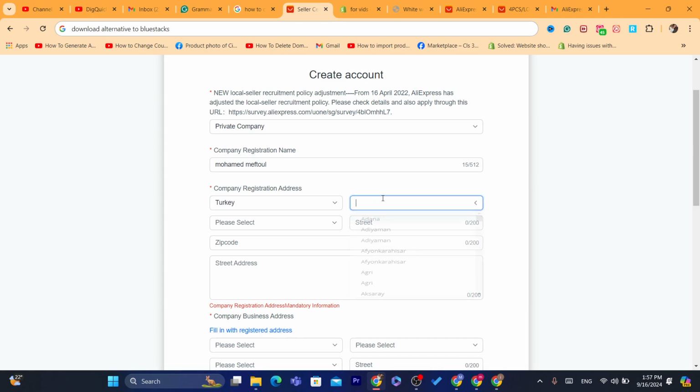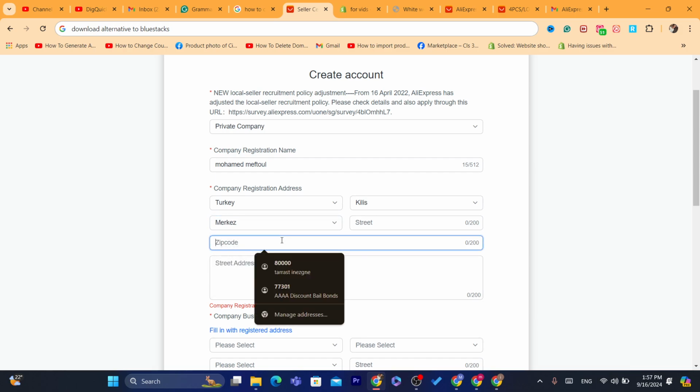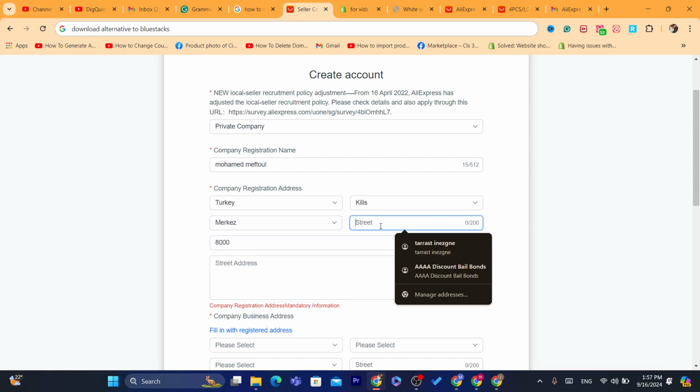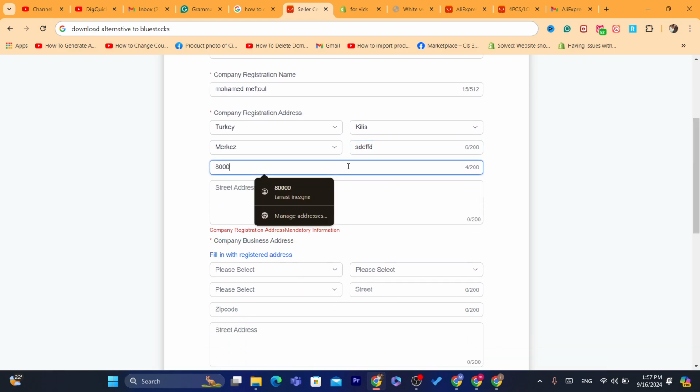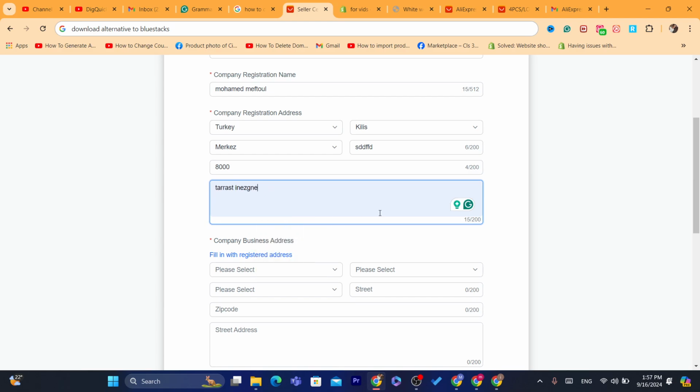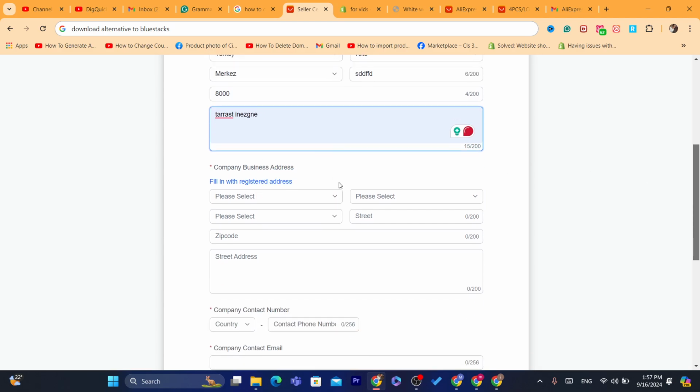Please select the city. I'm going to select the city, then select the state, the zip code, and the street. You want to add the street and the street address here. Then scroll down and add the registered address.